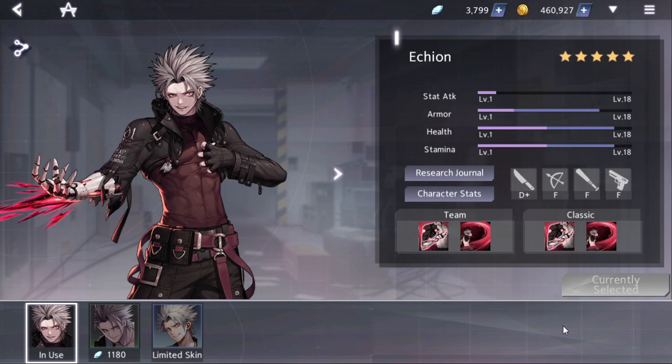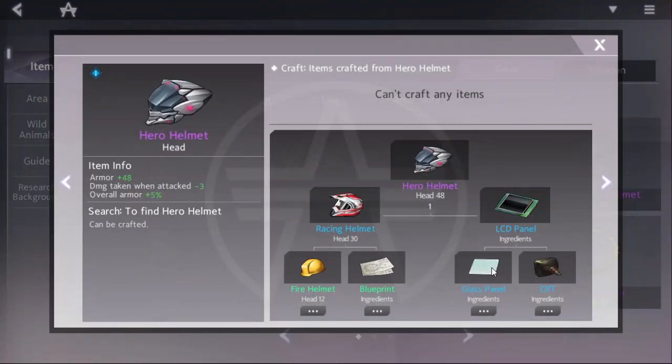There's another thing about him. He's a character that doesn't have to build his weapon, so you have a little bit of extra time. You want to be using that extra time to build more valuable armor pieces. Most notably, you'll see a lot of Echions building Hero Helmet. The reason they build Hero Helmet is that it gives plus 5% overall armor, as you can see here, and this helps mitigate what Queen Death Adder does to Echion's armor.